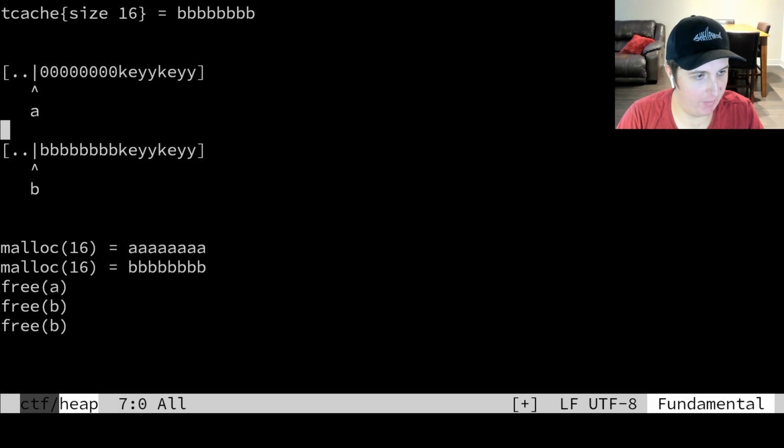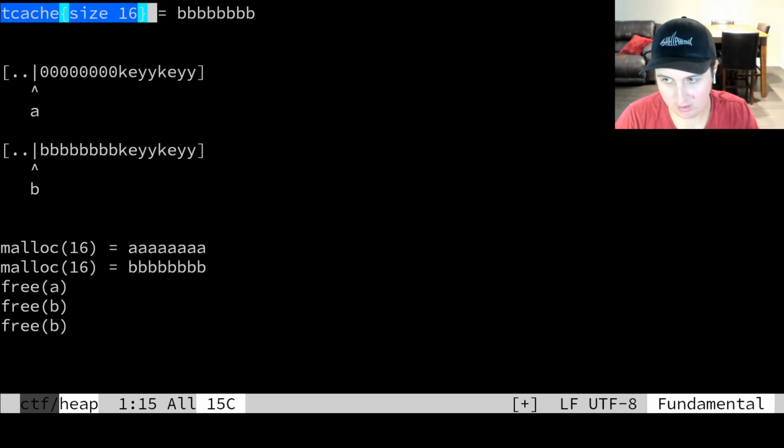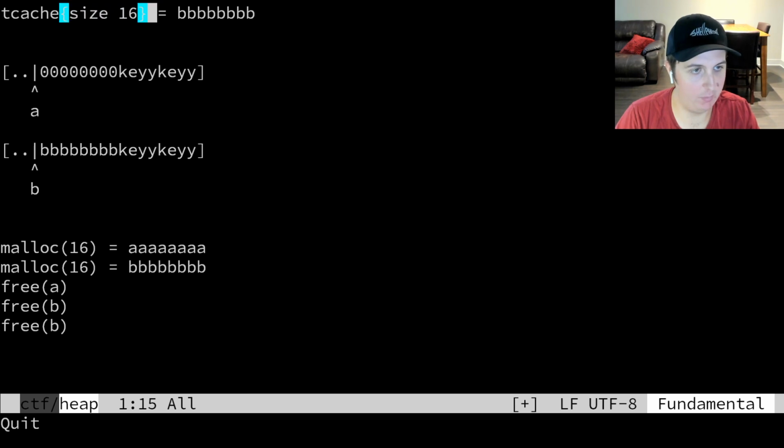Well, we look at the metadata here, and we look at what I'm calling this first dot, which is basically 8 bytes that tells us our size. So we can tell what size we're in. And that size Tcache thing basically has this key associated with it. And the key says, yeah, you're freed and you belong to this Tcache chunk. And that's how this key gets written there when we did that first free.